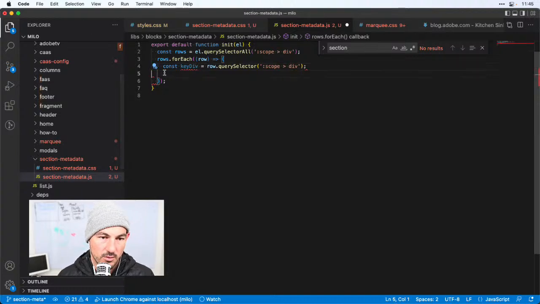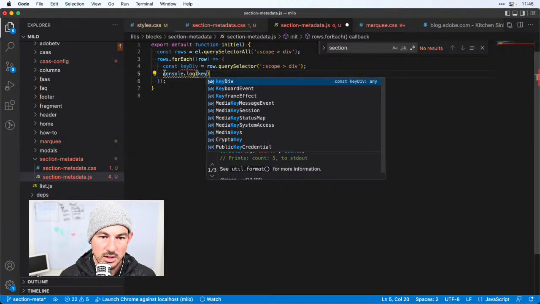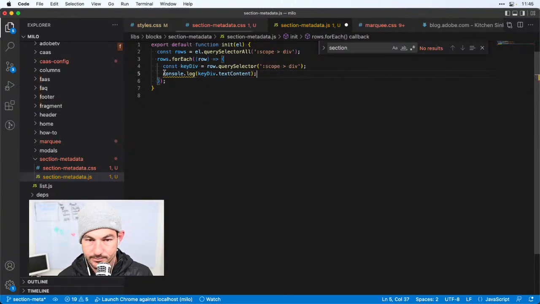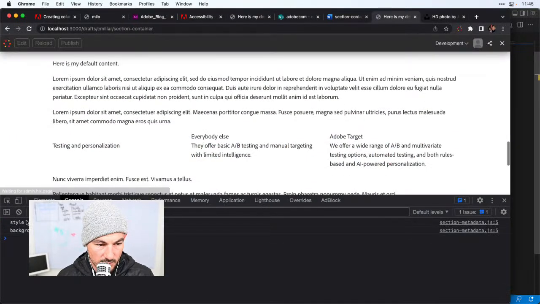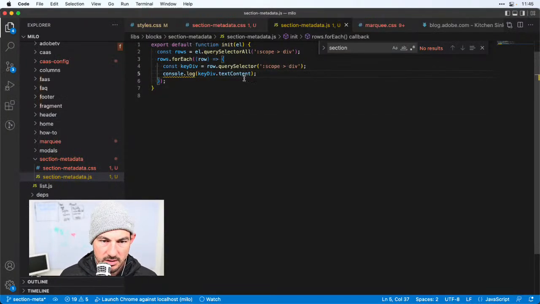And we would say console.log key div dot text content. Right? And we should have style and background. Cool. So I would probably separate this out now. So I would probably say, okay.